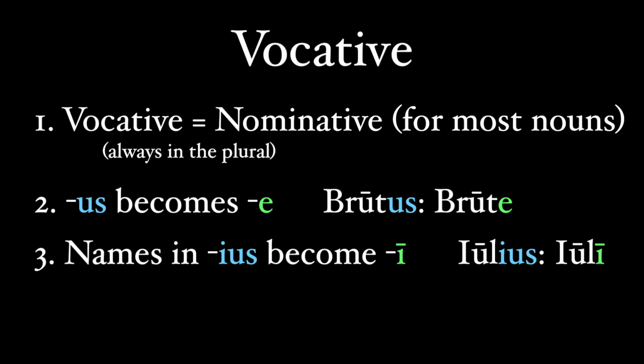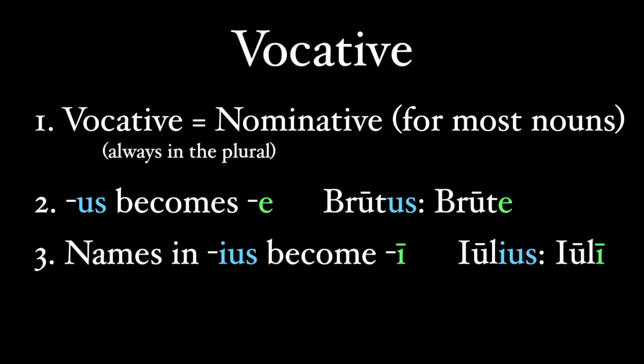I'm not going to call this rule number 4, but the only other thing you need to know about the vocative endings is that the adjective meus, but not mea or mei, but just the masculine singular form meus, is mi in the vocative. So to say, my dear friend, you would say mi care amice. My son is mi fili. My Brutus, mi brute. But my girl is just mea puella. And my friends are mei amici.